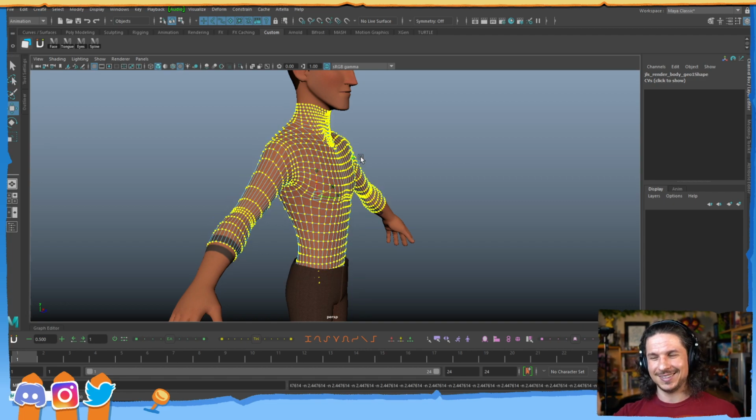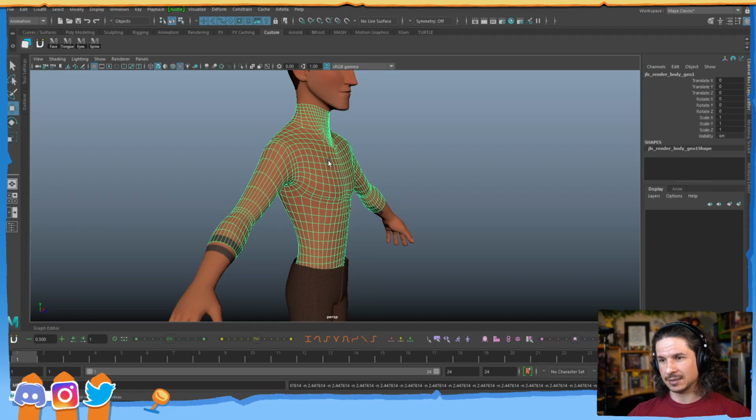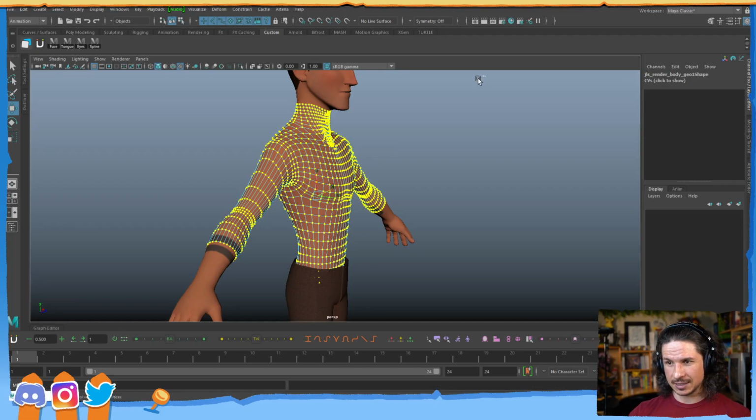Maya changed things in the newer versions. And it used to be right over here on the right side. It's actually now, if you select this, so once again, I'll select the vertices, select all of them, Control Shift, right click, go to Axis, and you want to choose Normal.